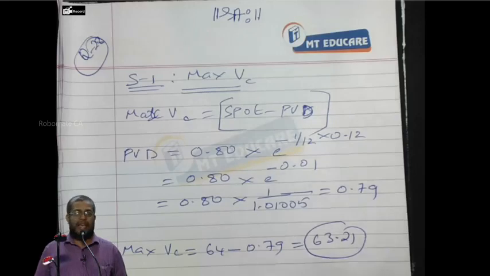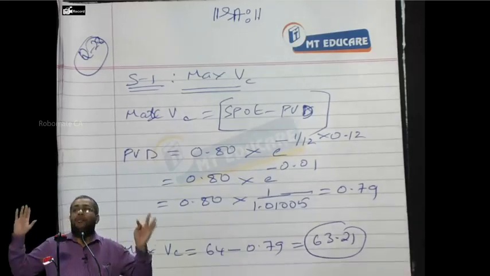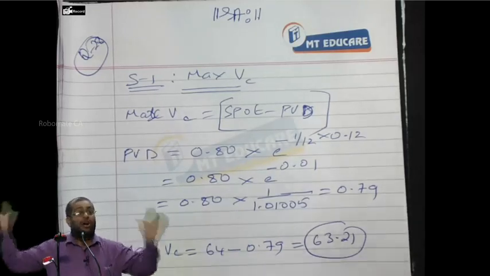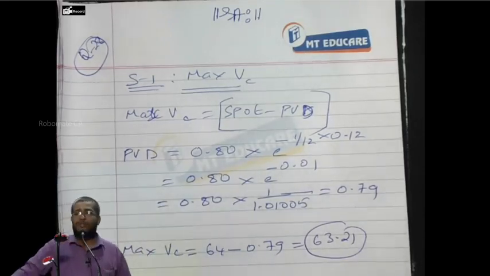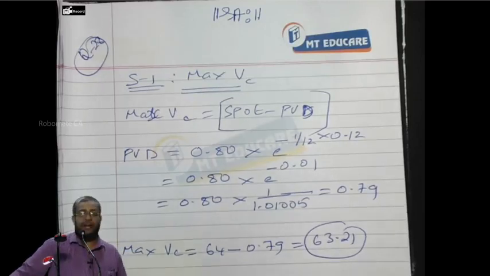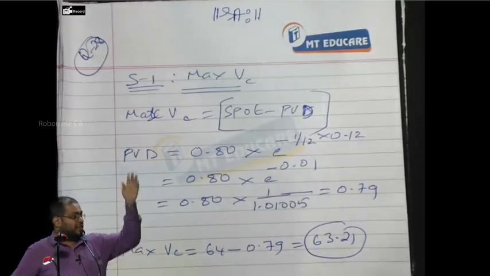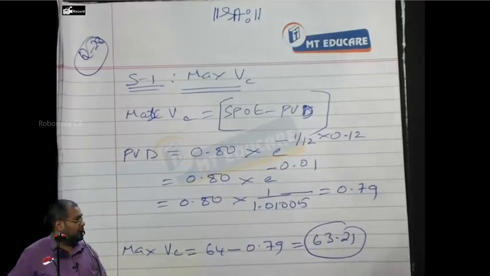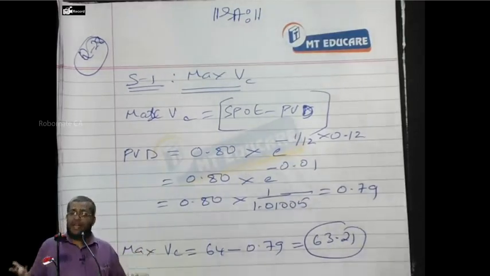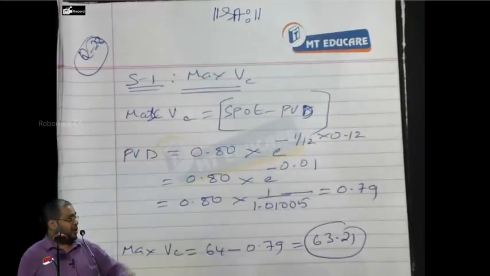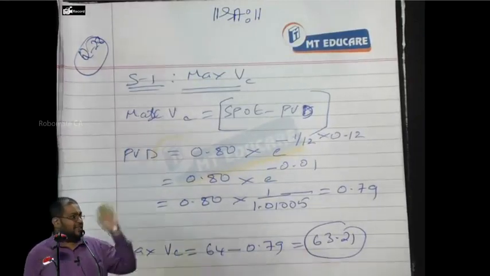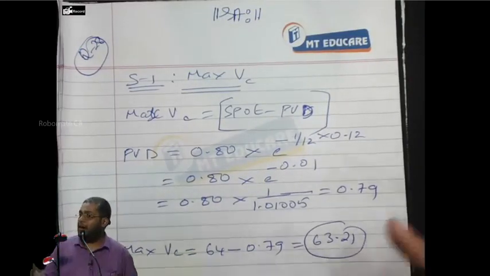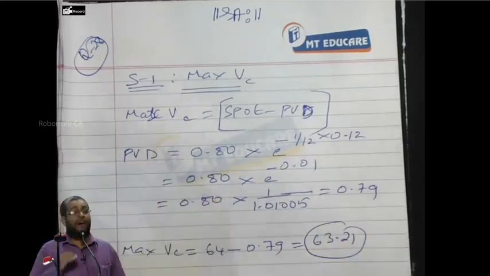Let us discuss the same with the help of some problems. I am going to start with the call option. Let us complete the call option and then go for the put option. The put option is much simpler than the call option regarding American options. So can we start with the American call option valuation? Now, let us see what the American call option value is compared to its counterpart, the European call. Is an American call more valuable, less valuable, or the same value as a European call? That is the subject of discussion. Everybody following? Now, let us start our discussion with the help of a problem.